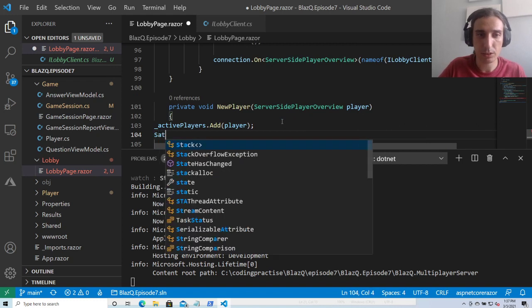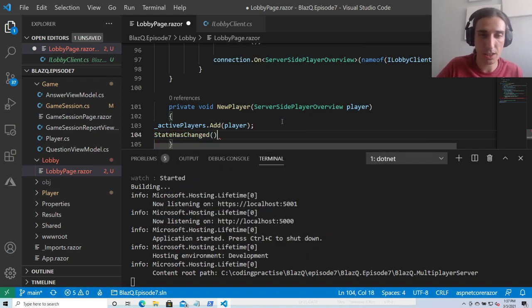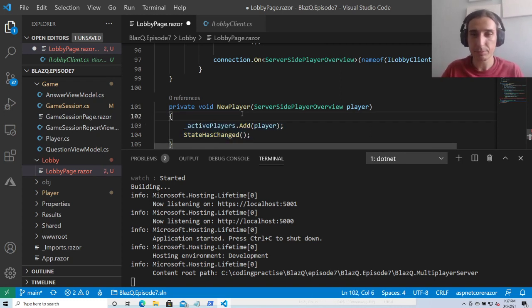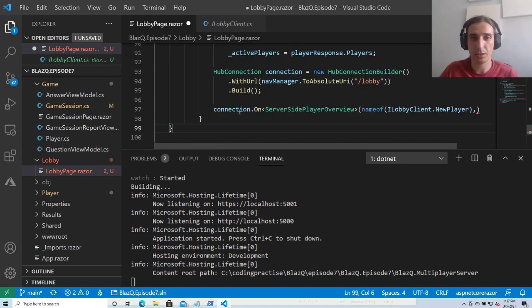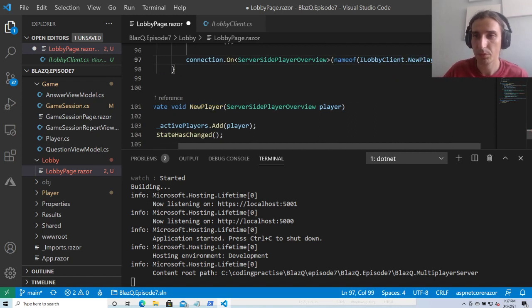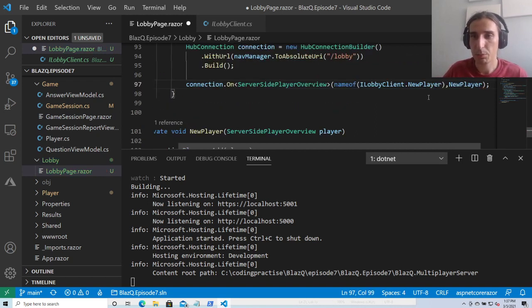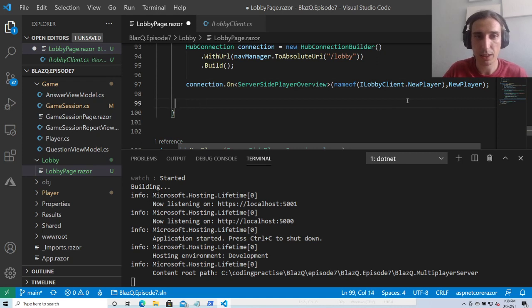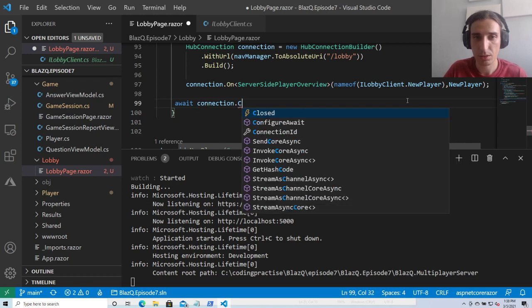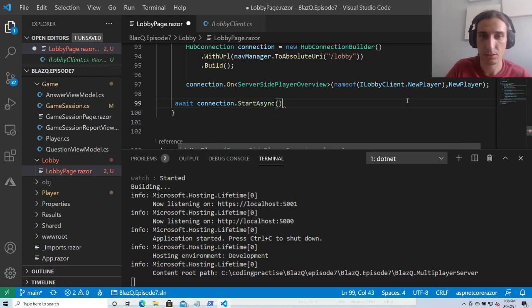And important is now I need to call StateHasChanged to inform the UI that it needs to re-render itself. Again, it happens at a totally unpredictable time. So it's not like an action we had before, like clicking a button. It just happens somewhere. Here I have my new player. And the last thing I need to do is await connection start.